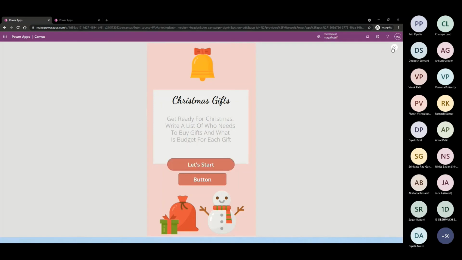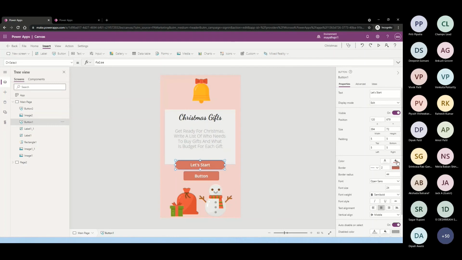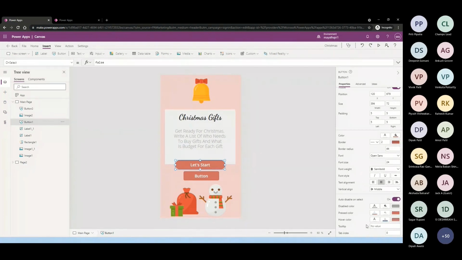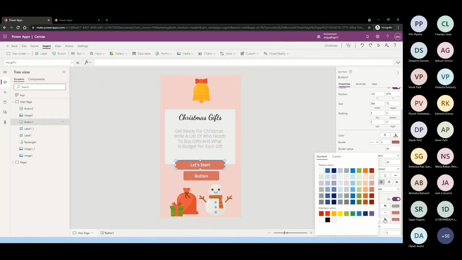So how can I do this? It's easy. Within Power Apps, you can go there, and from there you can see, for example, here we go. If you have the RGBA number, you can add it there, or you can just go there and select the color. For example, I can select white or a gray color.